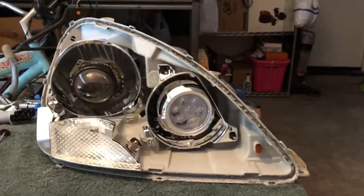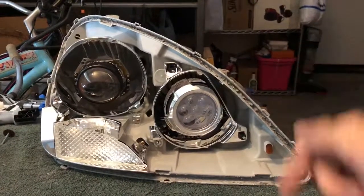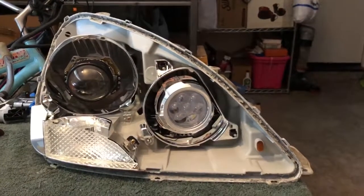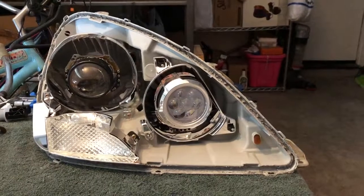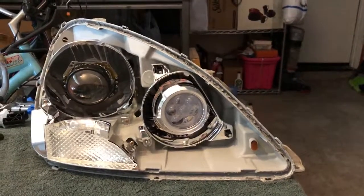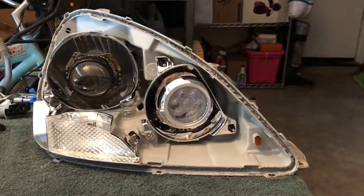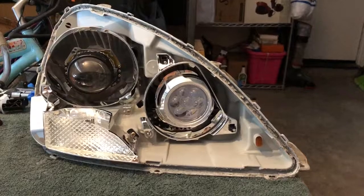So I put in this Profile Performance pivot multi projector. It's a self-contained LED, so you don't even have to mess with light bulbs. It's pretty decent. It's pretty bright. I like it. It's like a spotlight pretty much. And the low beam is a Morimoto Mini D2S, I believe, the 4.0, yeah.